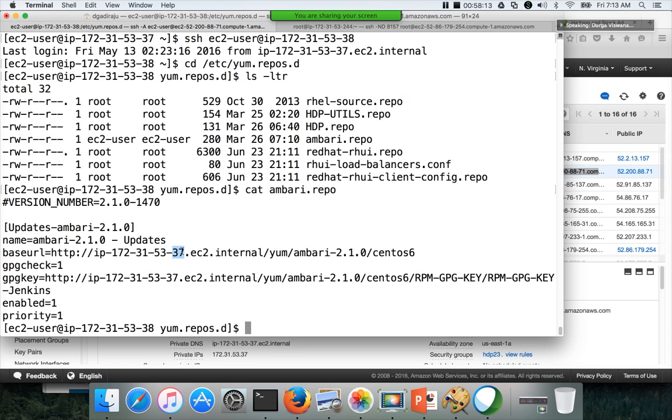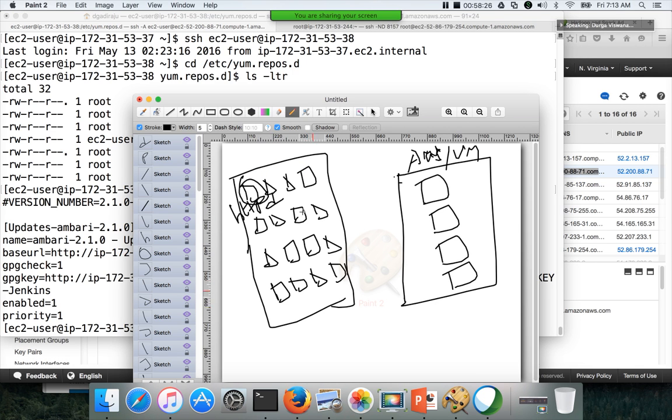So all the hosts, when I try to set up Ambari, will try to connect to the YUM repository server, which is running on 37. So now we have simulated the enterprise type of scenario in our environment, and we have to take care in both virtual machines as well as AWS.